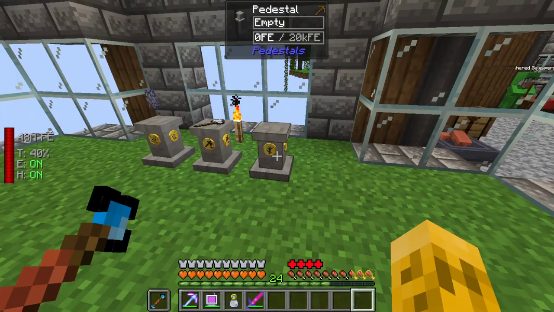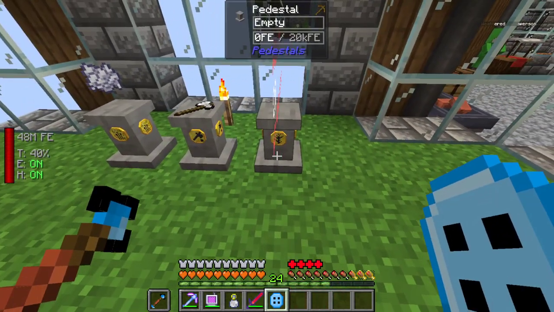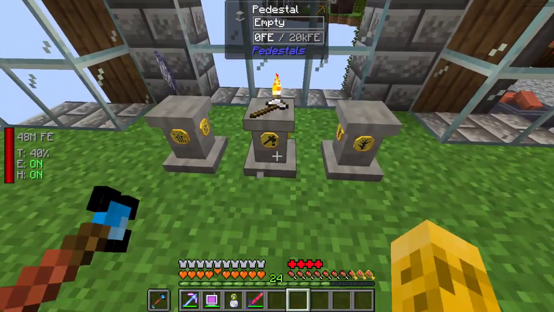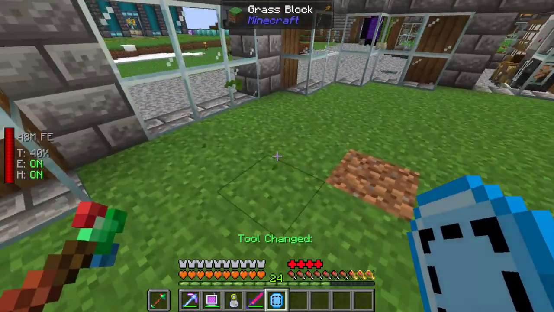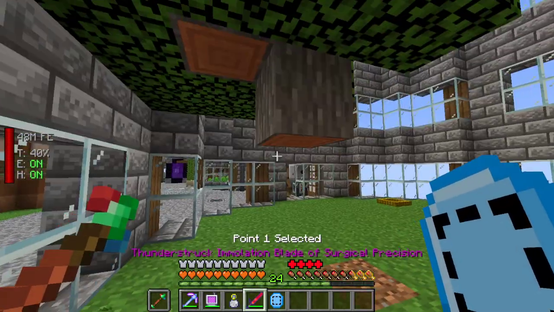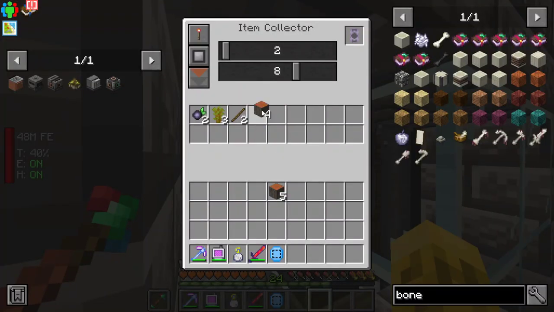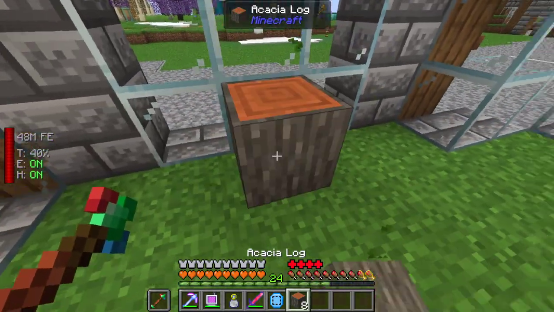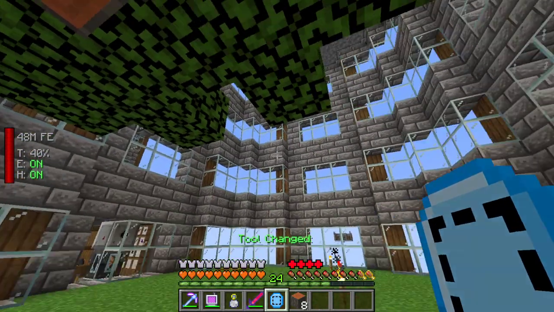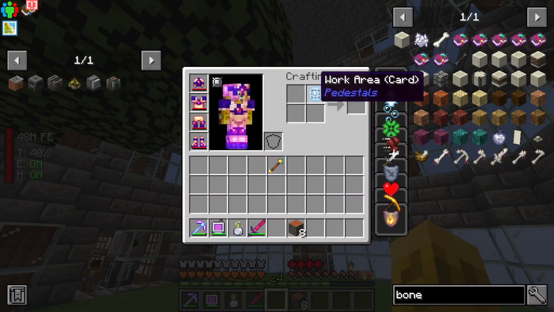I think it's work tool. There we go. So this is a work location? No, that's fine. It's this one. Work area. So now we'll go from here. No, not there. I don't want it to break the glass. Give me a piece of wood, please. Hey, you're bad. Don't steal that from me. Oh, it's right there. From here, clear it. Go away. Clear it. Clear it, maybe, somehow.